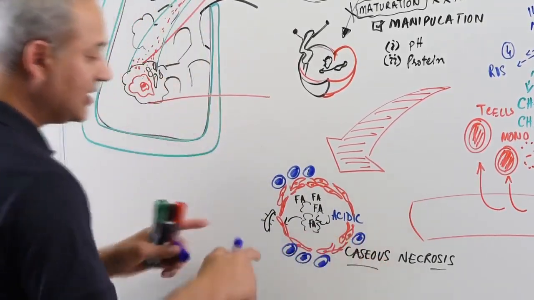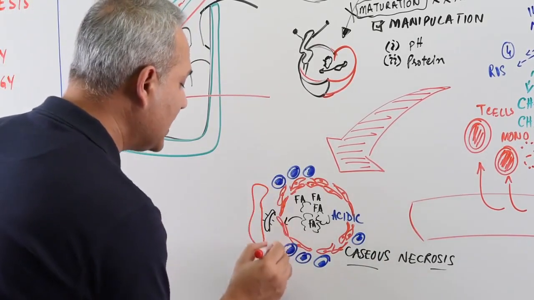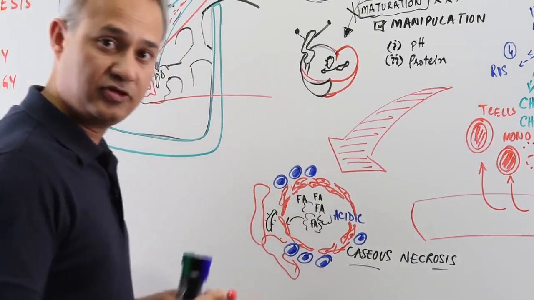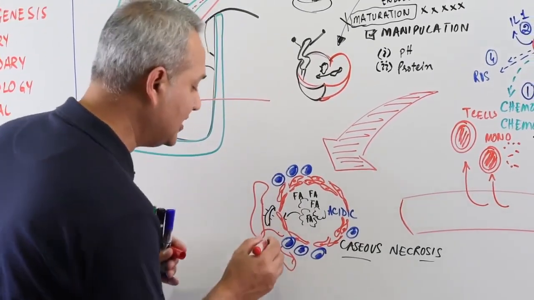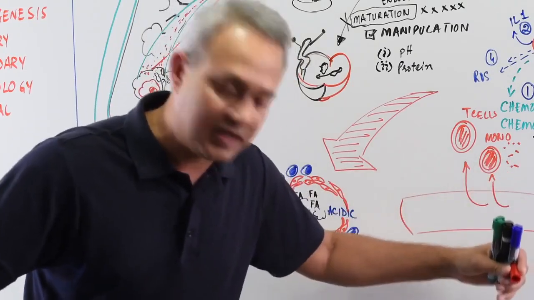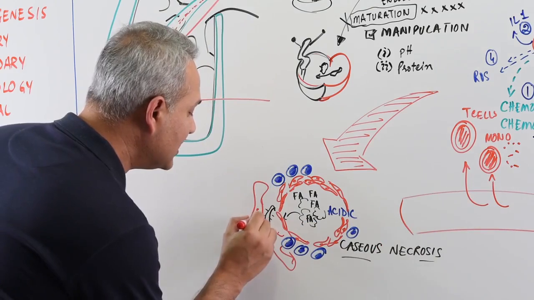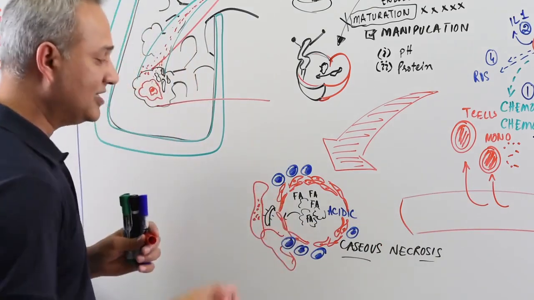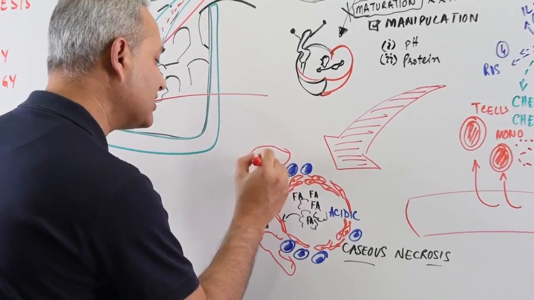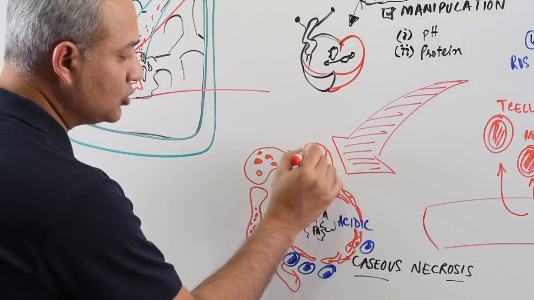With that, there are going to be active macrophages sitting here as well, and many macrophages that are trying to take care of this pathogen, and the pathogen is just running around and they cannot kill it. They become frustrated and they fuse, they hold each other's hand and say, we will not let this pathogen go from here. So when they fuse, they make multinucleated giant cells. Under the microscope, they appear as horseshoe shaped cells as well.